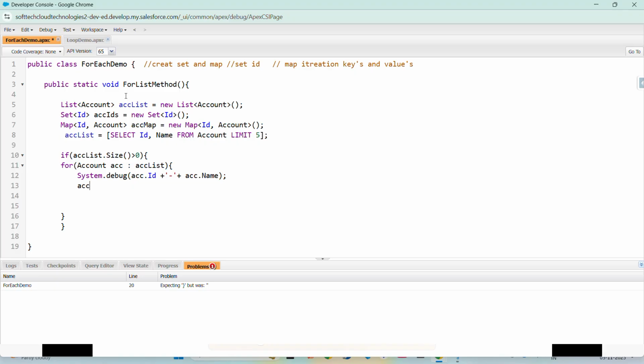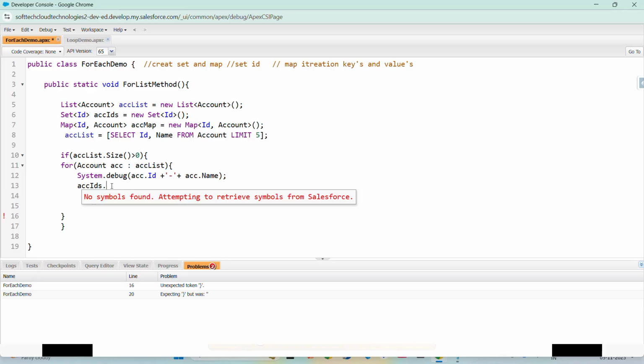The variable name is ACC IDs. So this is a set variable, and we are storing IDs into it. So ACC IDs dot, we are going to add it. So we are using an add method over here.